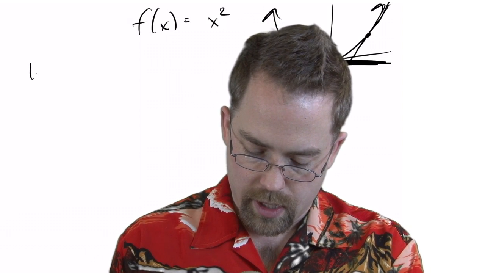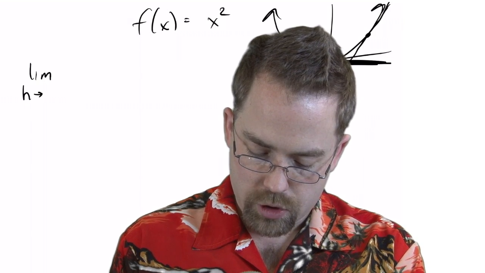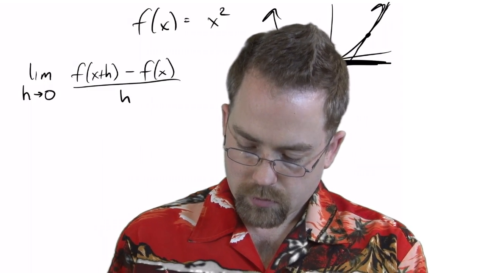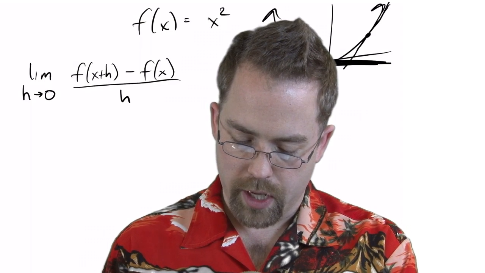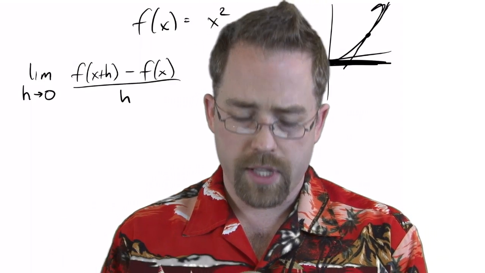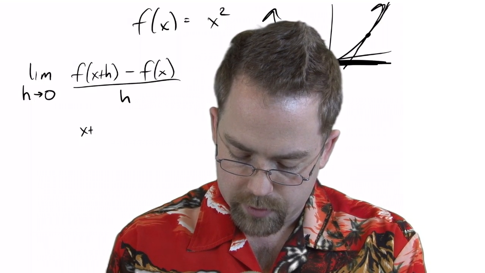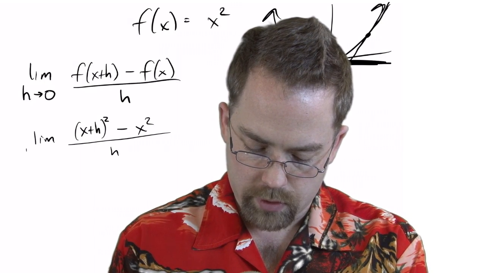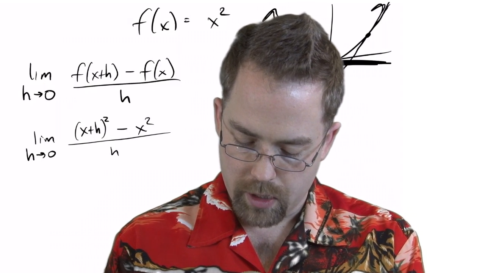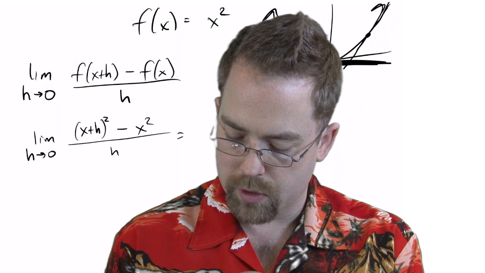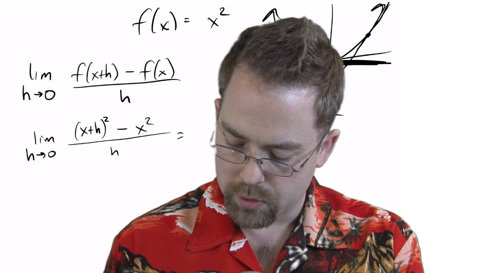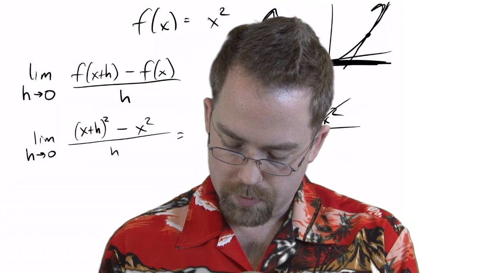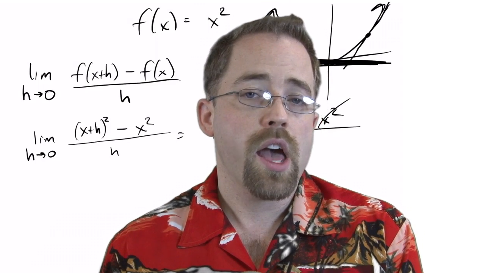So let's do that. Let's say the limit as h approaches zero of f of x plus h minus f of x all over h. So let's plug in our function. What we're going to do is we just square whatever the input is. That's what this function does. So this function says x plus h quantity squared minus x squared all over h, limit as h goes to zero. So we have to square that. We're going to make a big mess here on top of x squared plus 2xh plus h squared minus x squared all over h. Always, the ones I give you will have some nice algebra in them that the x squareds cancel. And then we see of the terms that are left, everybody's got an h.